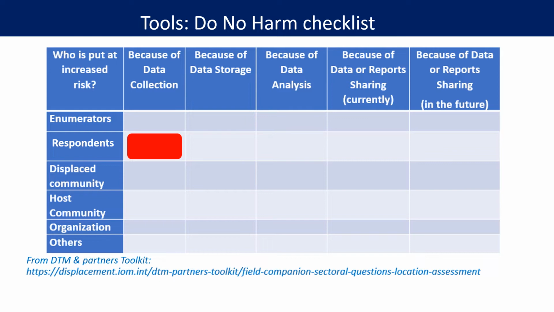Or we may ask questions about trafficking to people on the move, when some people may still be in the process of being trafficked, and their traffickers may be with them. We're putting these persons at risk of being harmed further by their traffickers. Sometimes, in fact, it's sufficient that a person is approached by an enumerator and asked such questions, even when they refuse to answer or do not reveal any information. For the traffickers, they might become suspicious and wonder why we approached exactly that person. Did they say anything? Did they communicate in some way? We created harm for those respondents.